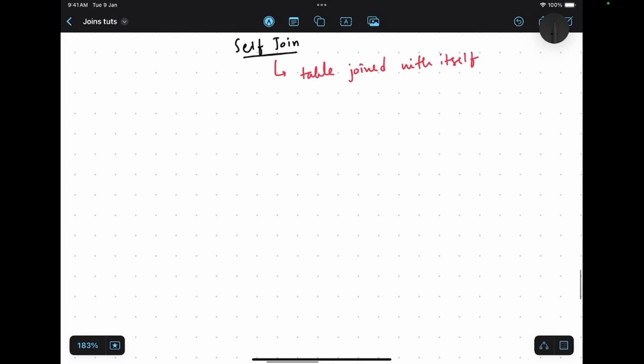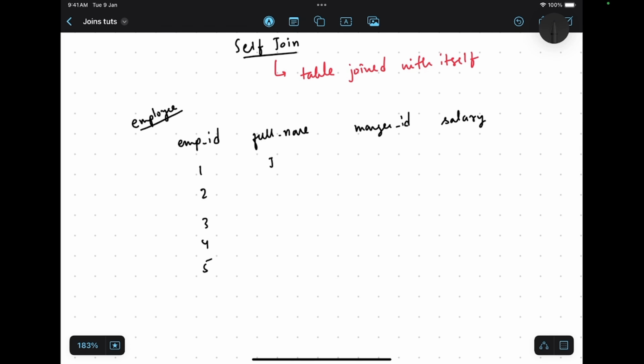Now let's take an example. So we have an employee table, and we have multiple columns like employee ID, full name, manager ID, and also salary. Employee ID like 1, 2, 3, 4, 5.